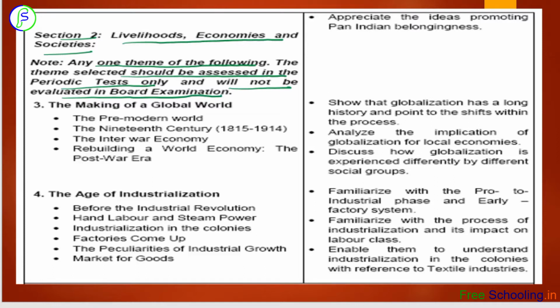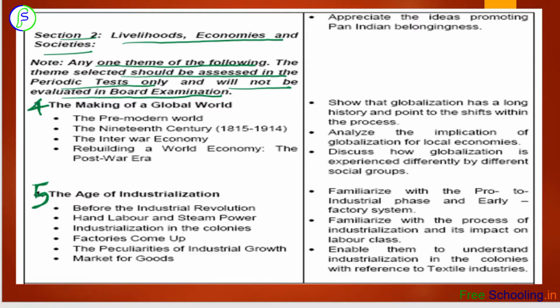but basically there are chapter 4 and 5 in your history book. So let me just correct that one. It's your 4 and there you go. It's 5. Okay, so any one of these two chapters would be assessed in your periodic tests only and will not be evaluated in board examination. So these both chapters are not coming in the boards, but they obviously will be assessed by your teachers.